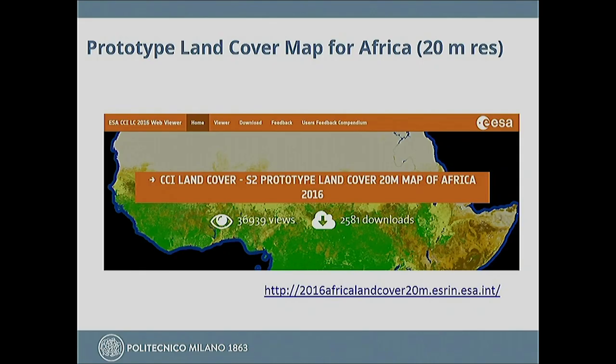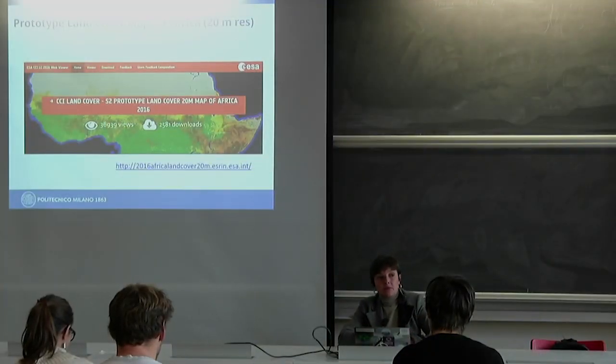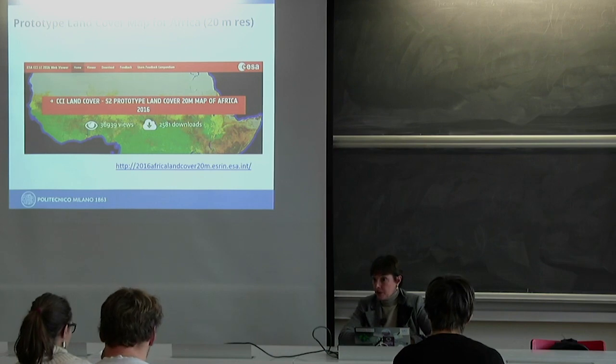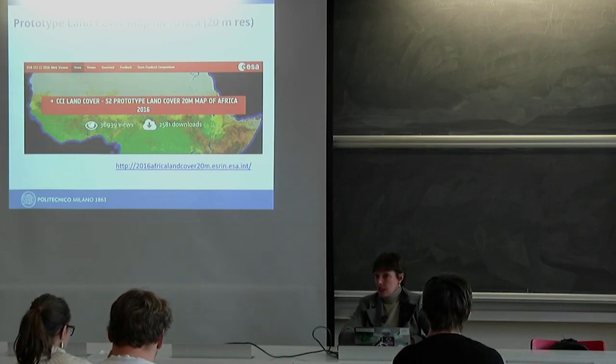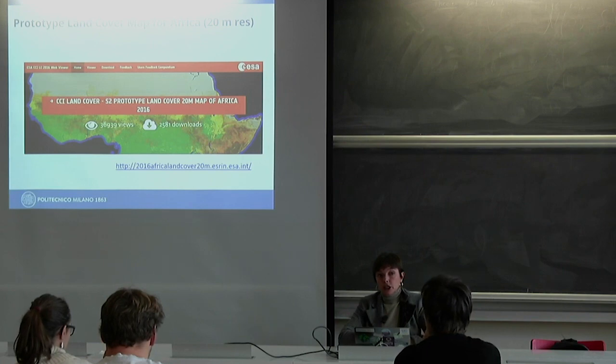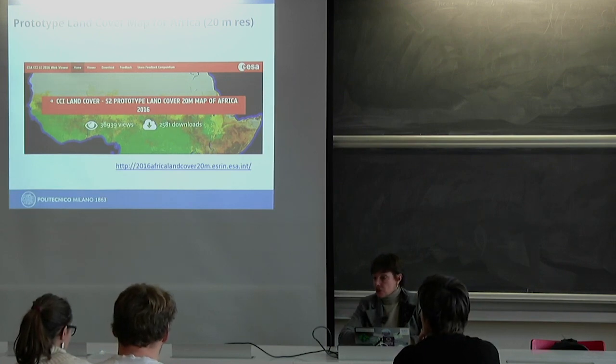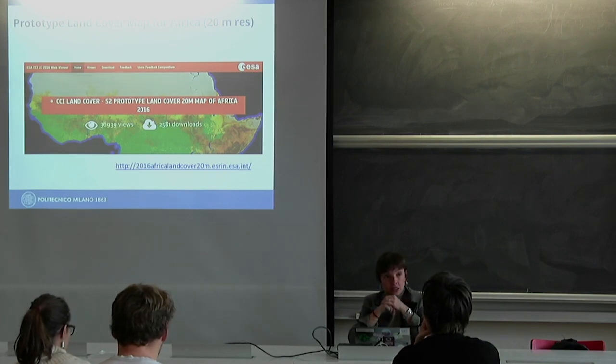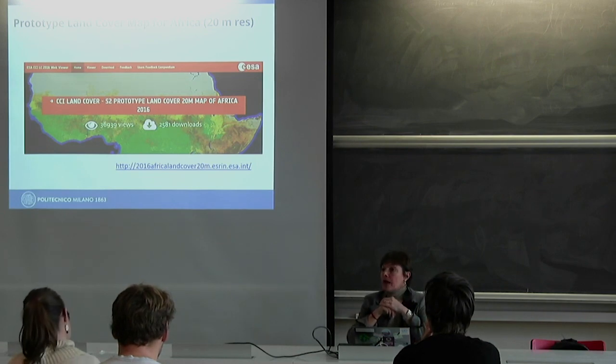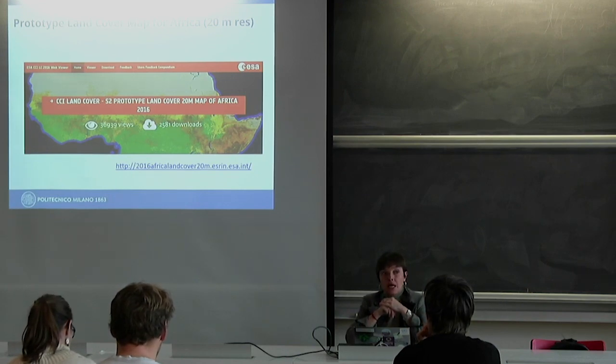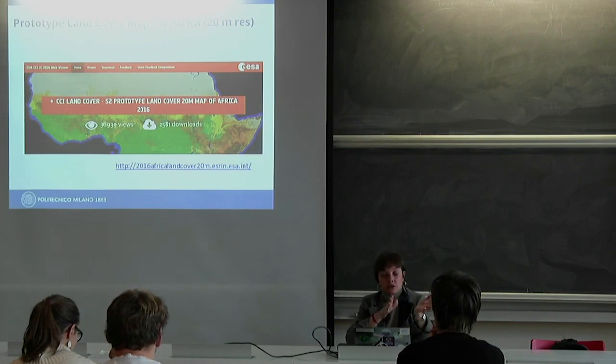Is it possible now to do that? The answer is yes. You have to consider that those maps are maps derived mainly from satellite imagery. And in the last years, we saw that the European Space Agency launched some new satellites. Specifically, they are called the Sentinels, providing data at definitely higher resolution than before. Now we have multispectral data at 10 meters of resolution, and therefore definitely we can compute land cover maps with a better resolution than the 300 meters.